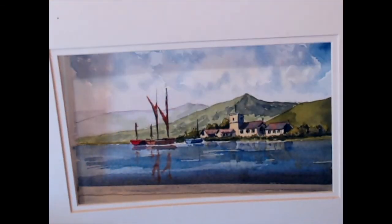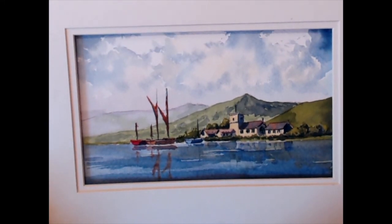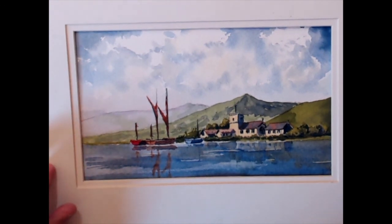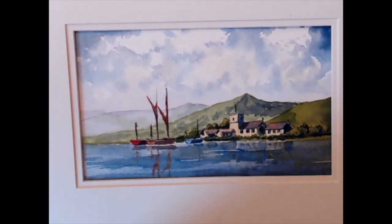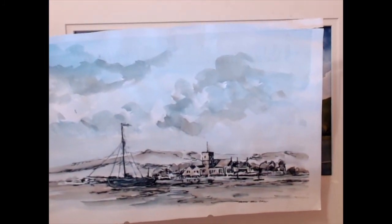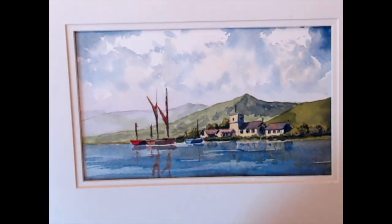So that's our little picture from a sketchbook. I'd like to tell you where it is, but I don't know. But it's based on sort of that one there. I must have done it 20 or 30 years ago. That's what it's based on. And that's what it's finished up as. And I've enjoyed doing it. Yeah, I hope you liked it.